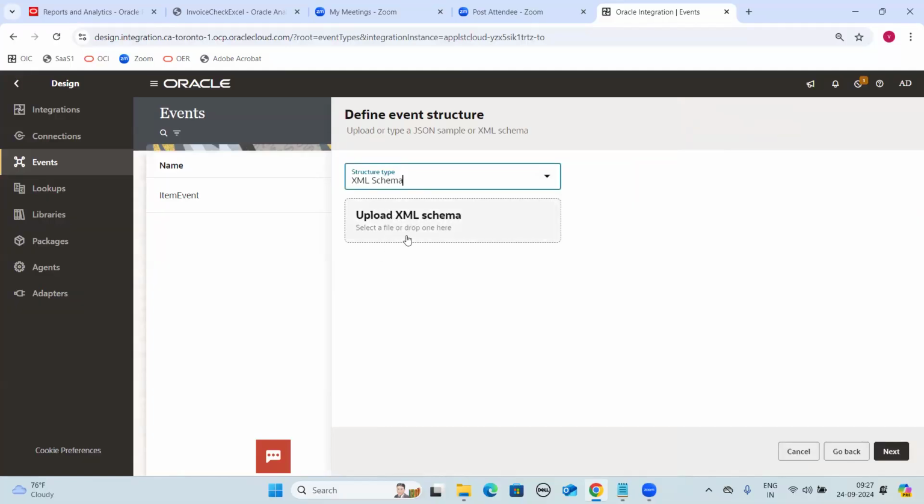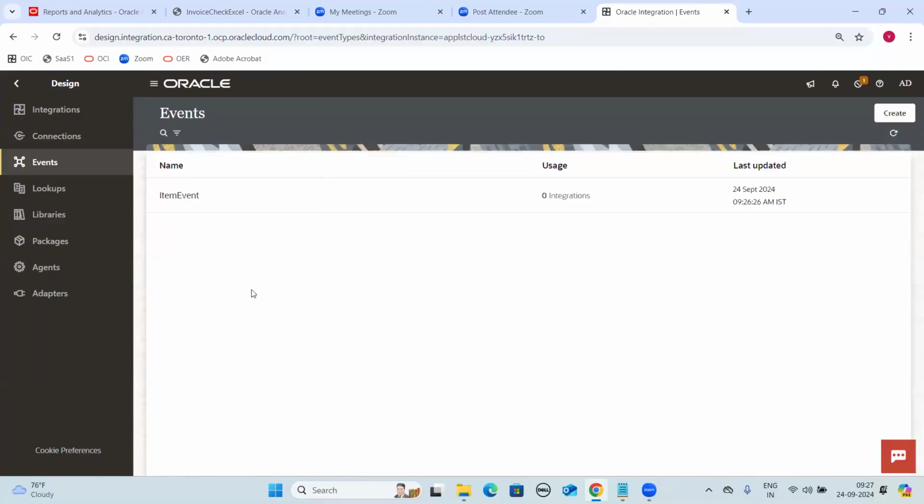XML means we need to mention the XML schema here. For example, if the data is coming as JSON, you can mention JSON. In this example, I am using JSON.